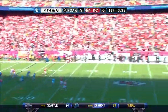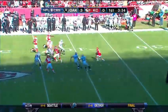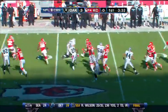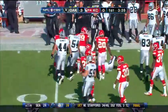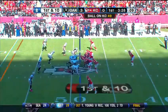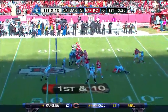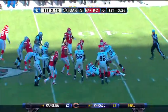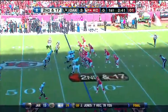Here's the best punter in the last decade in the NFL, Leckler, who really has a tough one right there. Good bounce for the Chiefs. Javier Arenas. On his feet, and Tollefson jumps on his back and brings him down near the 49. 54-6 in the 1st quarter. 1st down and 10. A block by Hillis. A fumble on the play after a big-time hit by McClain, and recovered on the play by Moiaki. And 2nd down and 17.